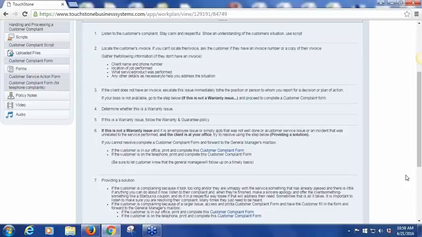Empowering your employees to recognize when a customer isn't happy and do everything they can to make sure that customer is happy, even if it's refunding them money to a certain degree, or doing extra work to make them happy. Because remember, the 2% increase in customer satisfaction or retention increases your bottom line by 10%. Think about that when you're saying to yourself, we don't have enough money to make people happy. You do.